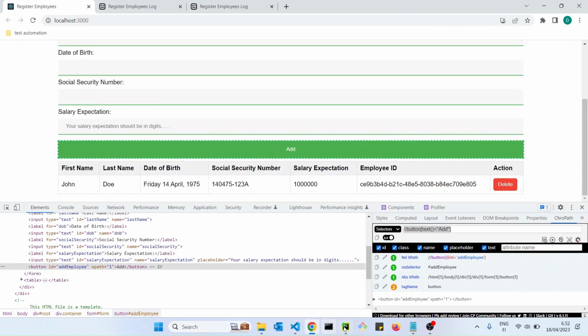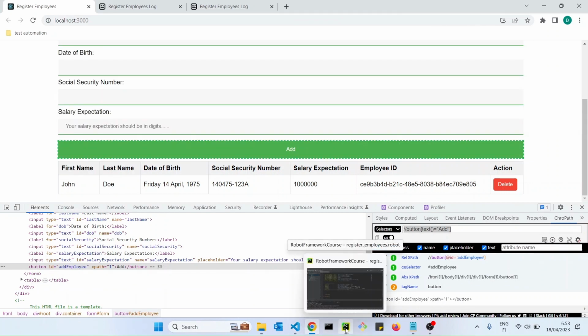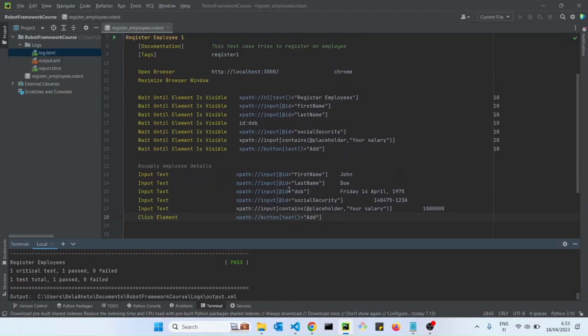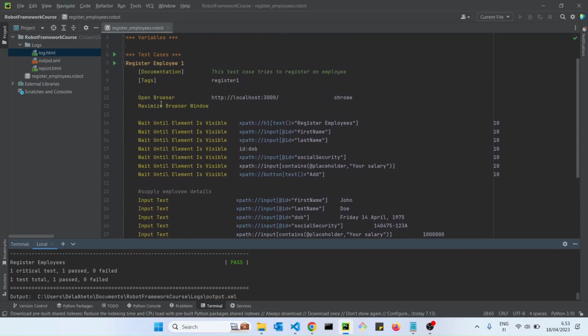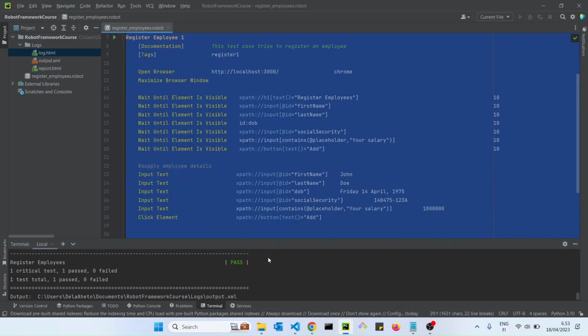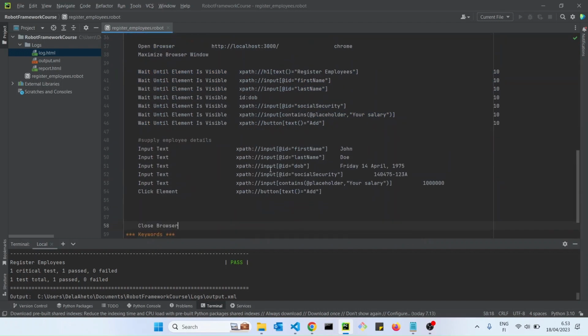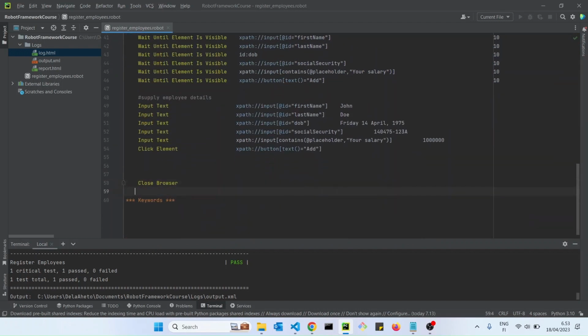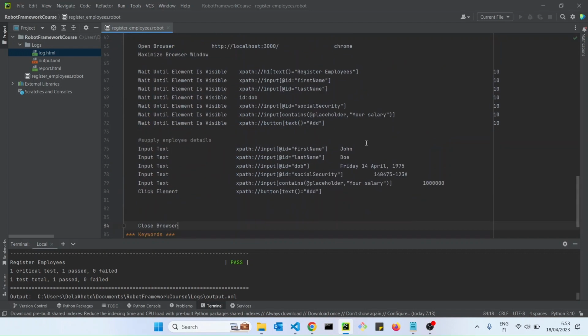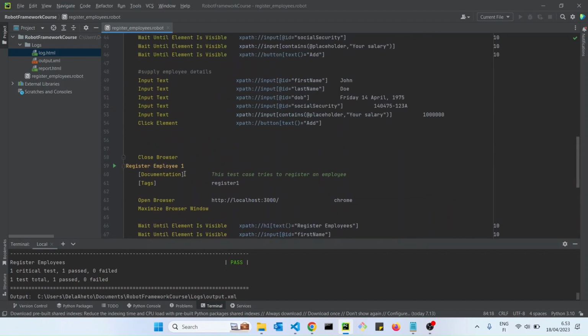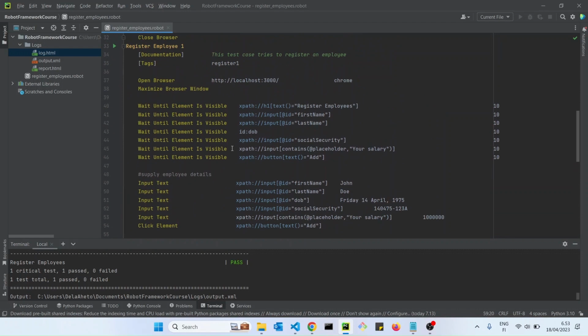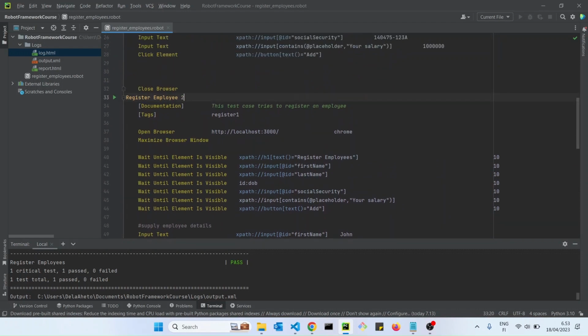So suppose we want to add another employee. We have to copy this, come here, let's say even 2 more. So this is employee 3, employee 2.